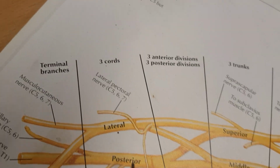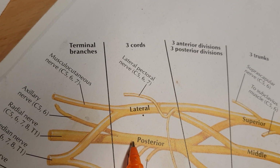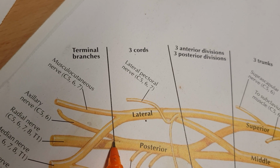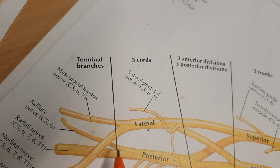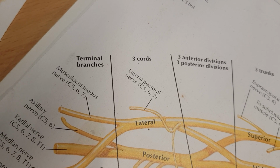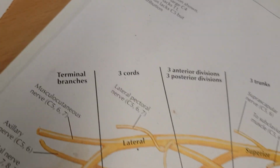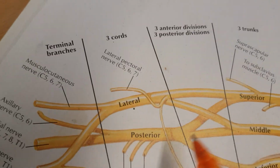Right, let me just mention the muscles again without mentioning the origin and insertion. This radial nerve will supply the triceps, brachioradialis, extensor carpi radialis longus, extensor carpi radialis brevis, extensor digitorum, extensor digiti minimi muscle, and extensor carpi ulnaris muscle, extensor indicis muscle, and the abductor pollicis longus, extensor pollicis brevis muscle, and the extensor pollicis longus muscle. And lastly, that I did not mention, it also supplies the supinator muscle. That is the radial nerve.